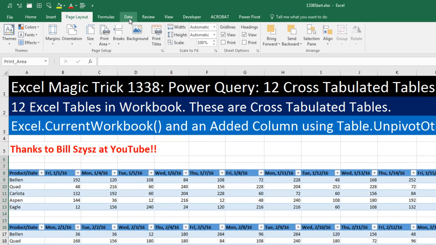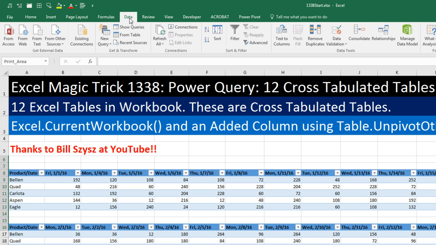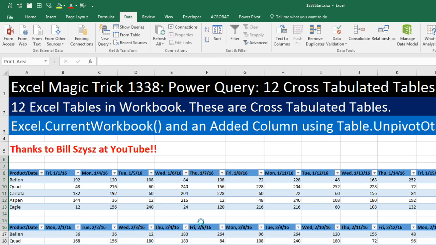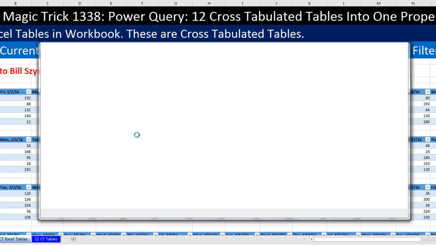All right, in 2016, Power Query is on the Data ribbon tab. There it is, Get and Transform. In Excel 2013 or 2010, you have to download and install Power Query as a separate tab. We need to go to New Query, down to From Other Sources, and then Blank Query. It immediately opens up the query editor.